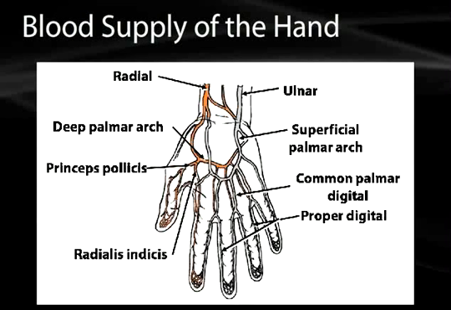Now let's look at the distal blood supply as we get into the hand. Here you can see the branches of the ulnar artery as they cross over superficially to the palmar arch and make the superficial palmar arch, then distribute into the common palmar digital and proper palmar digitals. Notice how these proper digitals distribute on the medial and lateral sides of the fingers, which stops them from being compressed when you hold on to something tightly.